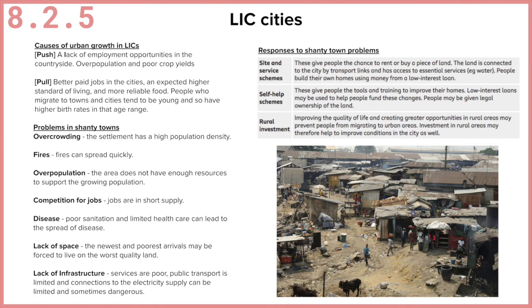Let's have a look at what some of these problems are. Well, we are going to have overcrowding. You can see just in the small space there are a lot of homes. Each of these is probably going to have more people than you think living in them as well. In some cases there can be up to 20-30 people living in a single home. You can imagine, because these don't have any building controls, they're just built out of any scrap material, they're also going to be prone to fires. And because all these buildings are built really close together, the fires will spread very quickly between them.